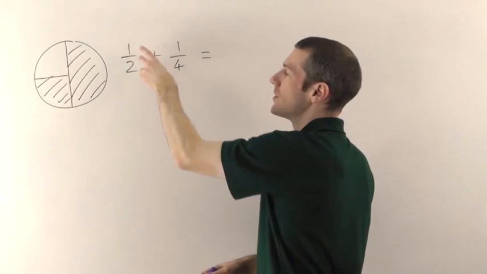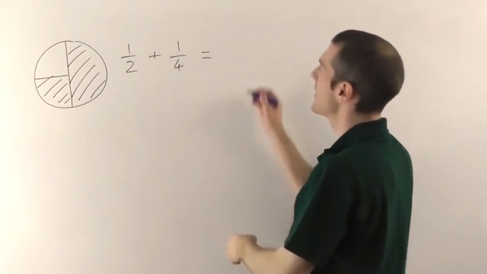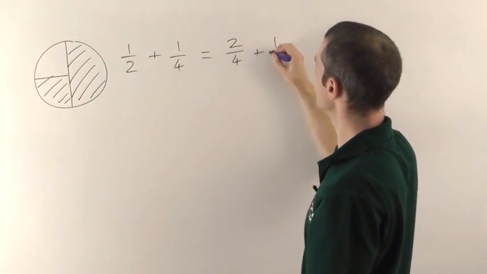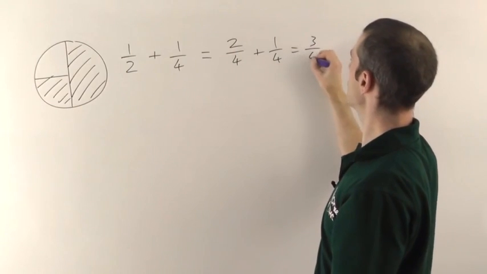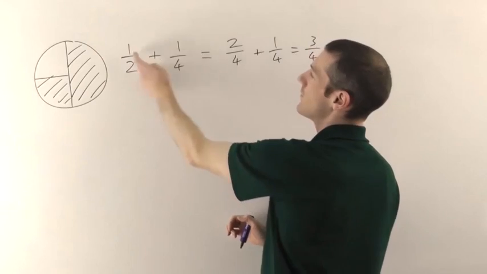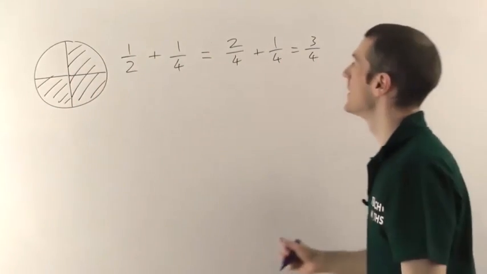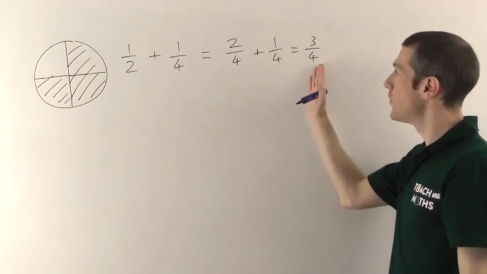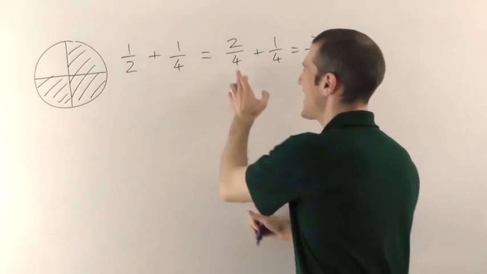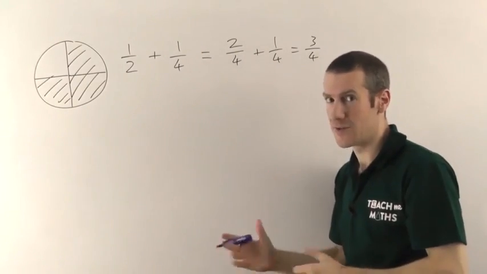And again, 1/2 you can change into quarters by saying that 1/2 is just 2/4, plus the 1/4 gives you 3/4. So on the picture, the 1/2 has become 2/4. Effectively, I've just drawn a line across it like that. And then this is the same kind of thing we had before, and it's very easy to do. So adding and subtracting fractions where the number on the bottom is the same is really easy to do.